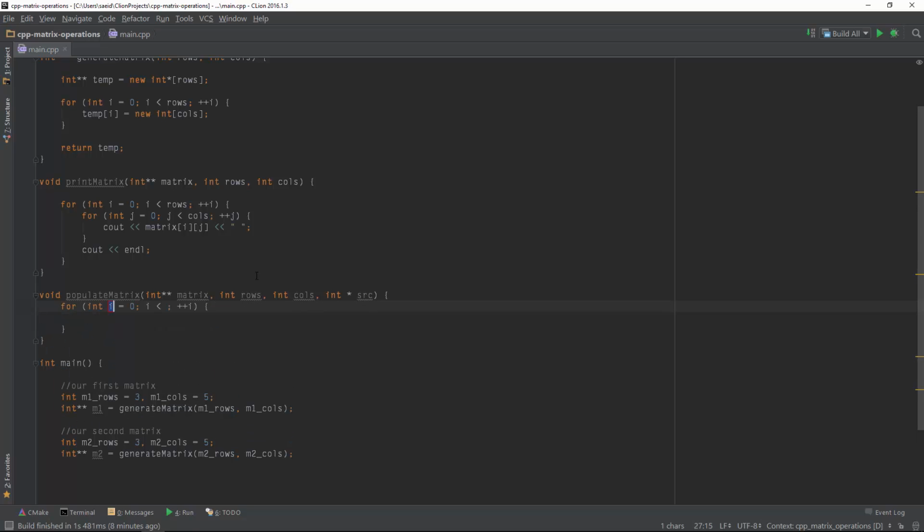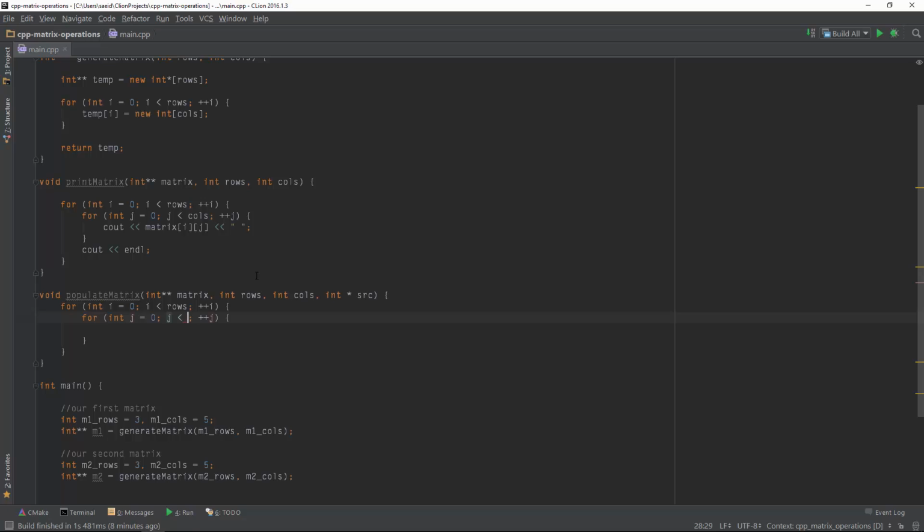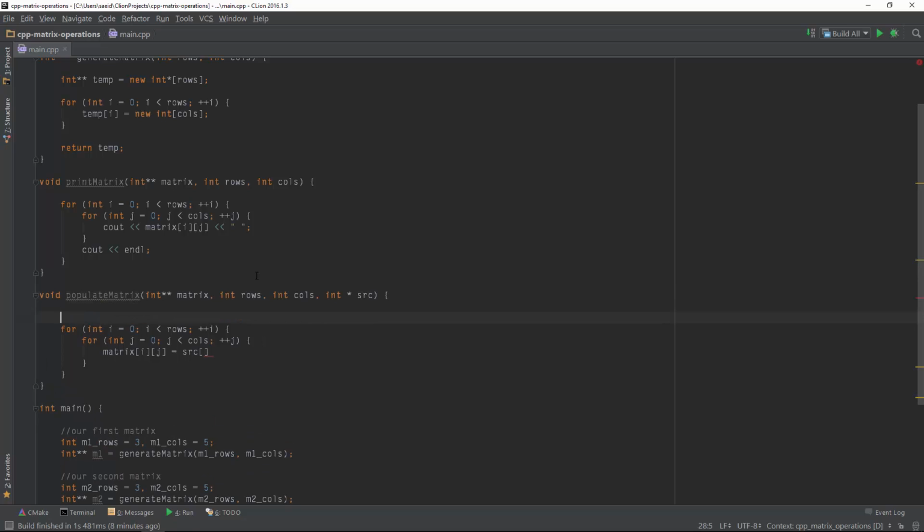So again, we just make a loop, number of rows, and another loop, number of columns, and we say matrix at i, the element at row i and column j, equals source, and we need to introduce a new variable to keep track of how far we are going inside this source array.